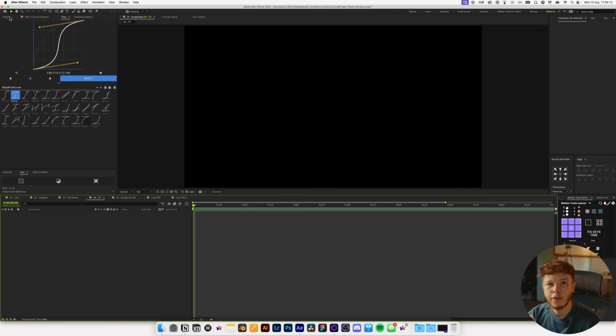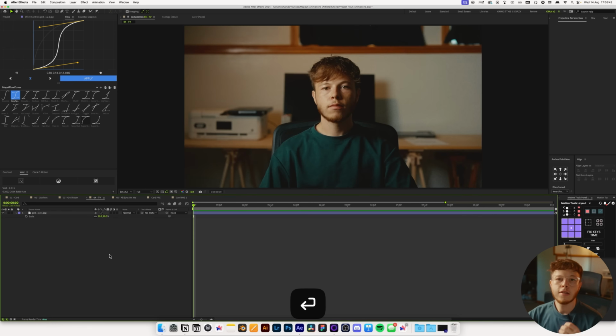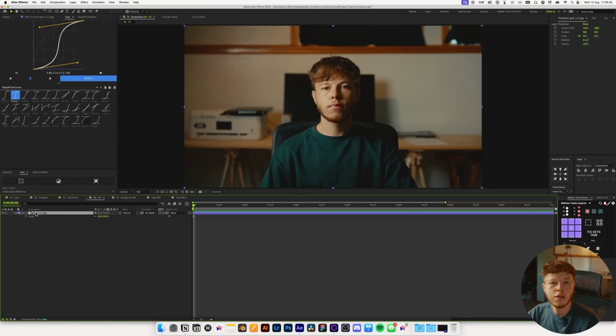But before I show you the differences, we need some footage to work with. Now, if you have something that is older, like actual vintage footage, it's obviously going to work better because it already has that texture in there. Otherwise, there is a few ways that we can fake that look. In my instance, I'm just going to use a screen grab of myself because why not? You know, there's nothing wrong with looking at this beautiful face. And there's a couple of different ways you can do this.